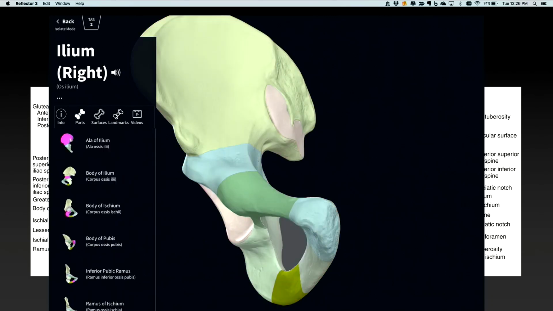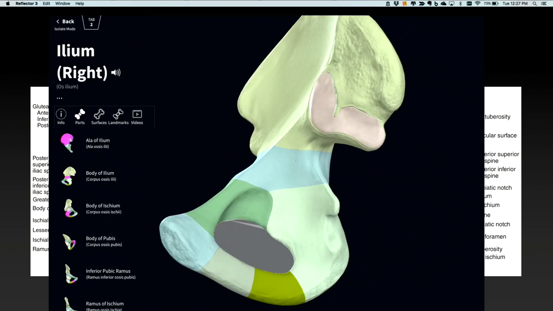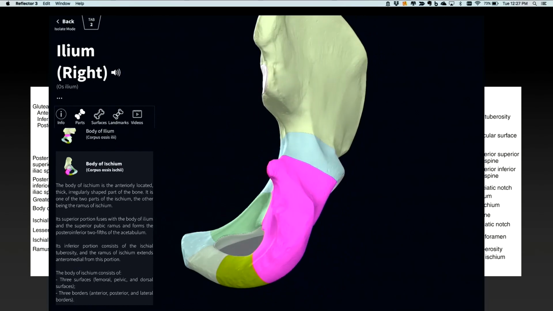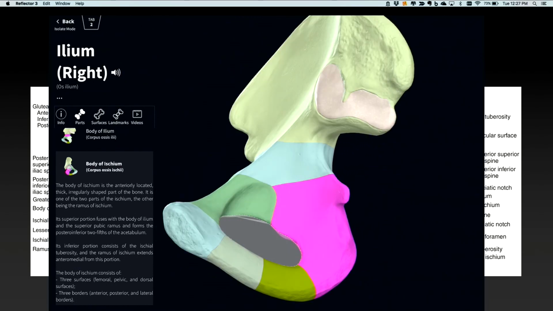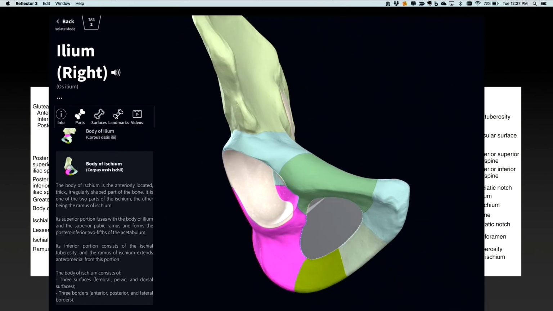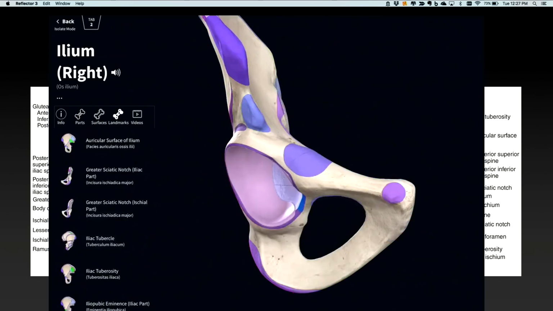Now there's not a whole lot to the other two bones, but it's worth bringing them up. The ischium has one branch and a main body. The body is shown here, and its major role is in supporting your weight as you sit there attentive. And what does that specifically?